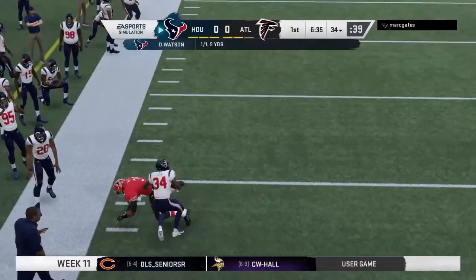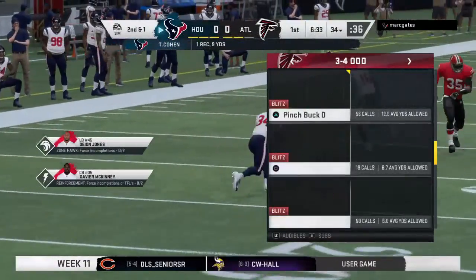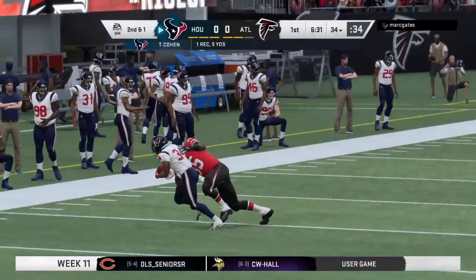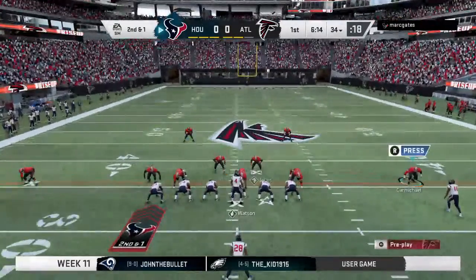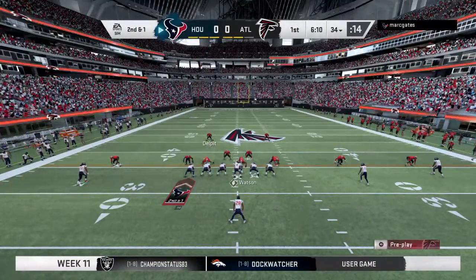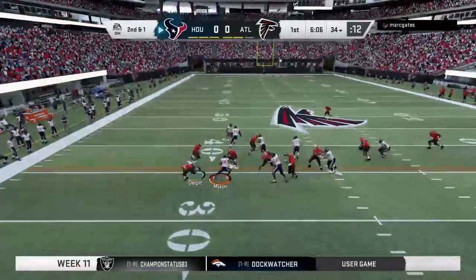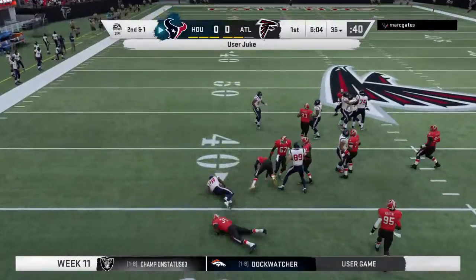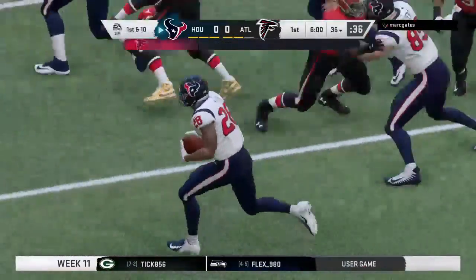And he's going to get a good gain of 9 here up to the 34. And at his size, he's a smaller back. You can get him the football. He can kind of get lost, make someone miss. It's good for him. Yeah, it's great for him. I like what you said there. Sometimes he gets lost in the traffic a little bit. But get him out in the open field into some space. That plays to his strengths the best and keeps him out of it where all the big boys are. You know, make him make someone miss in the open field.